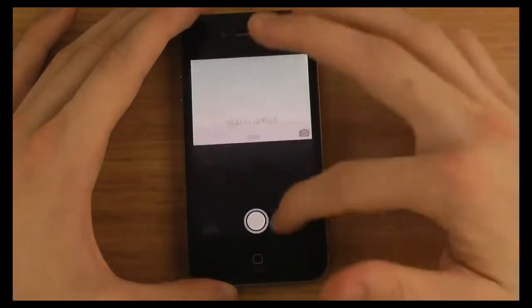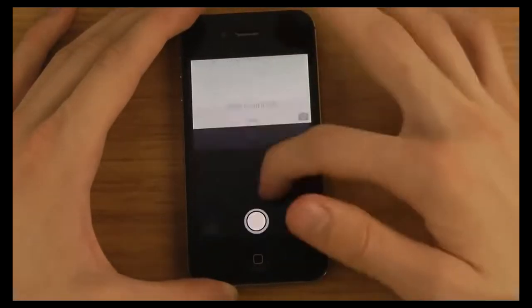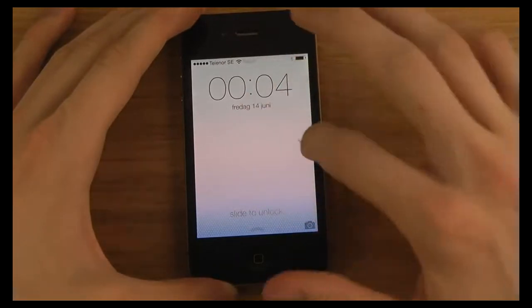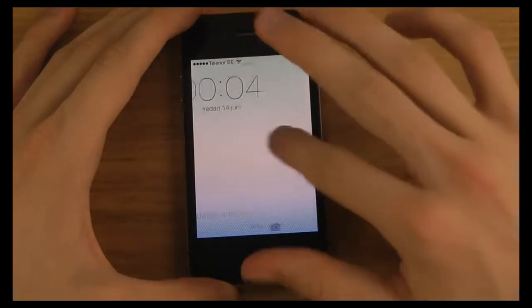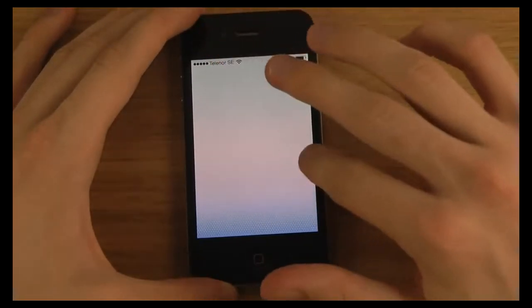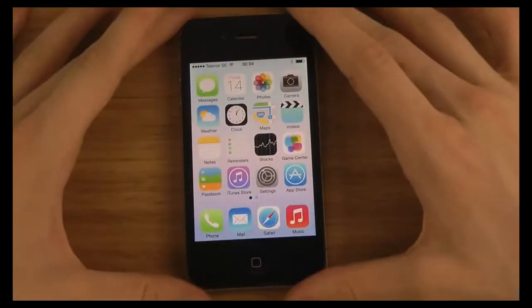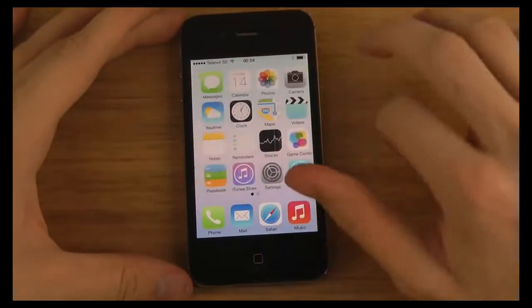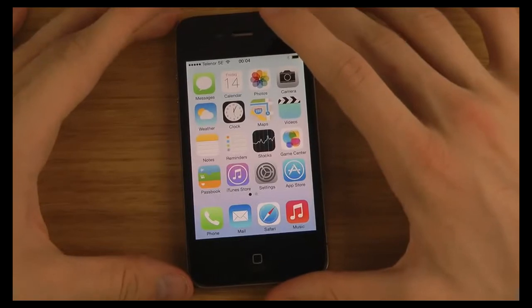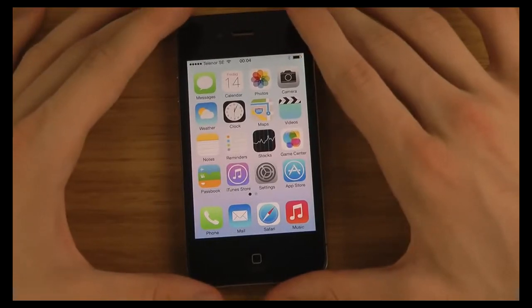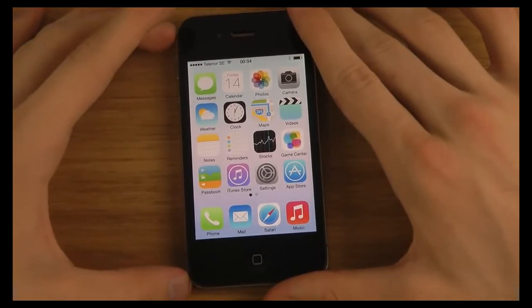And I do like the quick access to the camera here, which seems to be a little bit quicker than many Android devices. We don't have anything going on when we swipe here to the right, but when we swipe to the left here, we do get these icons that just pop up like that, pretty cool. So, quickly looking here, let's see what else we can go over here on the iPhone 4S.